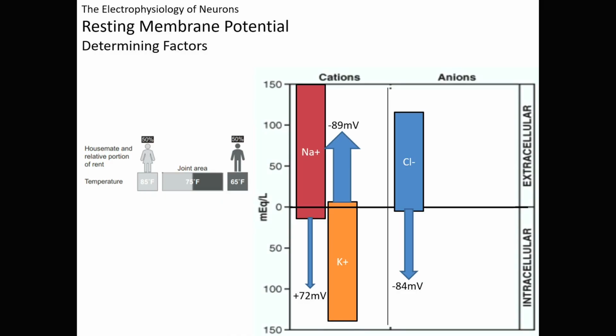So how do they figure out what the actual room temperature of the house is going to be? They say, well, let's set the temperature based on the proportion of the rent that we each pay. If we each pay 50% of the rent, then let's set the temperature exactly 50% between our two desired values. Neither of us is perfectly happy because neither gets the exact temperature we want, but this seems like a fair way. We're setting the temperature right in between what we both want because we're each paying 50% of the rent.